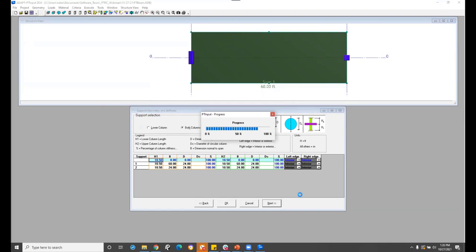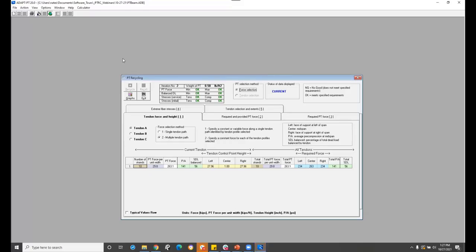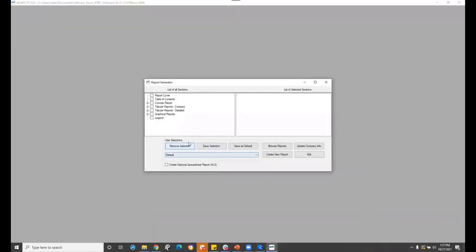But we're going to go ahead and look at some report generation and see what the reports look like, right? Reports are important for us to explain what we've done and portray that, hey, this is an adequate design. So again, here's the design for my beam. I can click exit. It's going to bring up the graphs for the design. But what we can do is go up to this report generation button up here. So we can set up a report. And this is really nice, where you can simply select a report cover or pick and choose any parts of the report that you prefer.